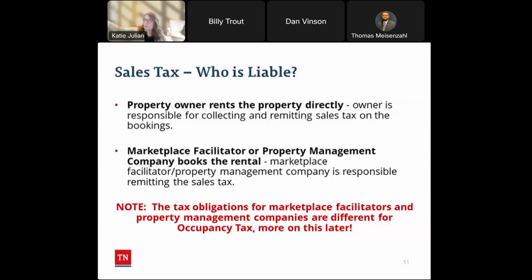Let's say all your bookings last month were through Airbnb or through your property management company. You're still going to need to go in there and file 0 as that owner if you have a sales tax account, or else you'll get a delinquency letter from us. If you feel that you need to maybe switch to a quarterly filing or annual filing frequency, then you can contact us about that. But you're going to be automatically set up when you first get a sales tax account to monthly filing.